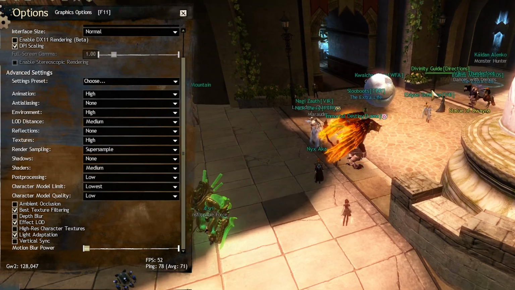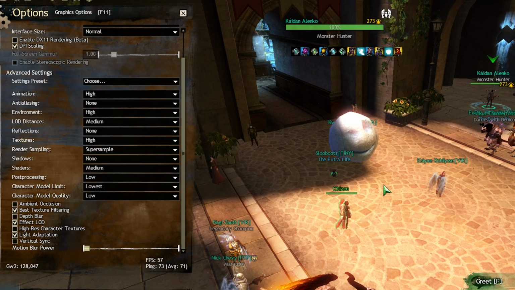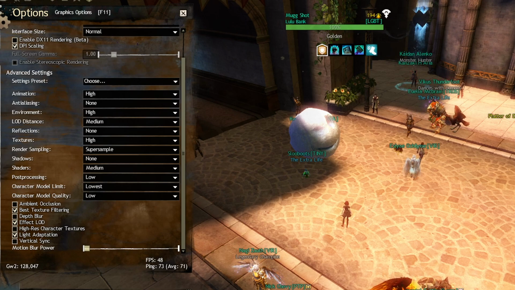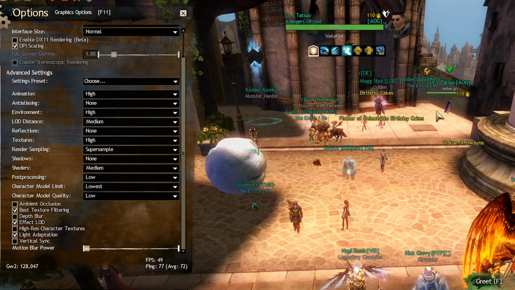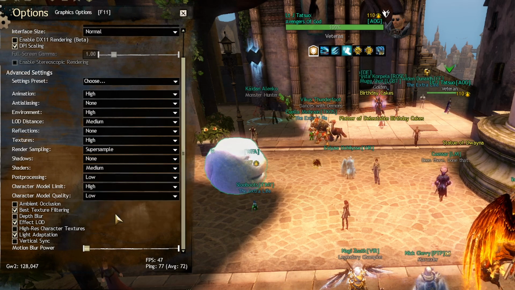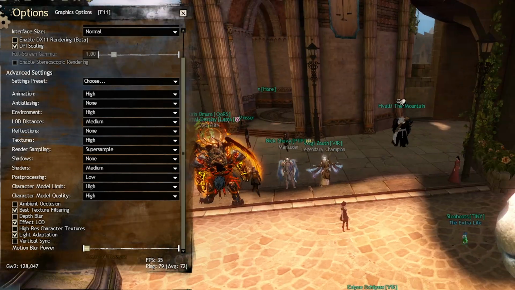And you can see here, if I target one of these players, it will actually render them automatically even though they're out of the render distance. So I can render things that I want to see, but unless I'm in the immediate vicinity of them, it doesn't render them. But if you do want to see everything and you want to put these on high, you can do that and you'll see a lot more.